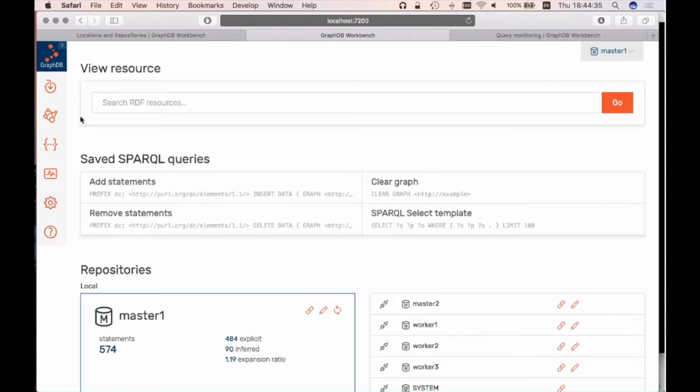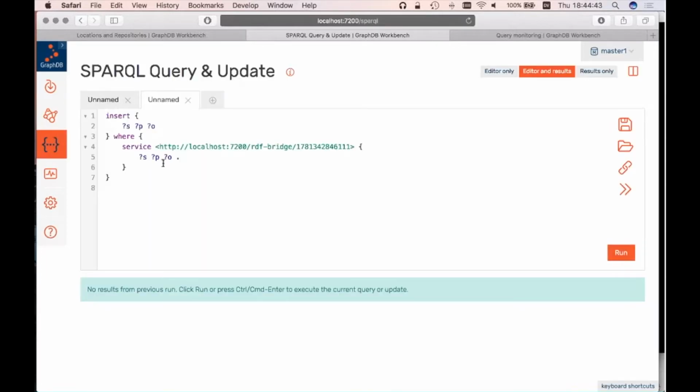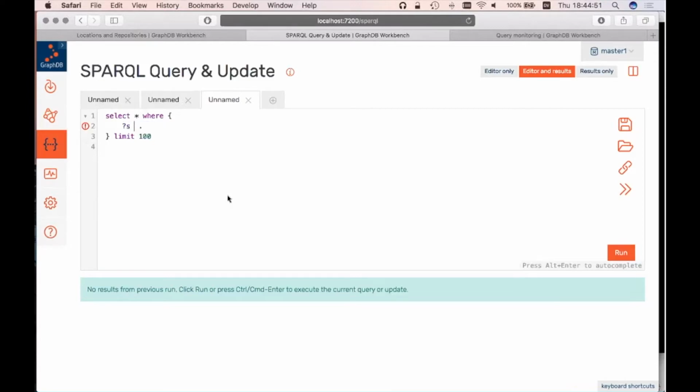And if we now go to, no, sorry, let's go back to the SPARQL editor. And if you remember that the property name for the name of the president was called this, you could do a select like this.